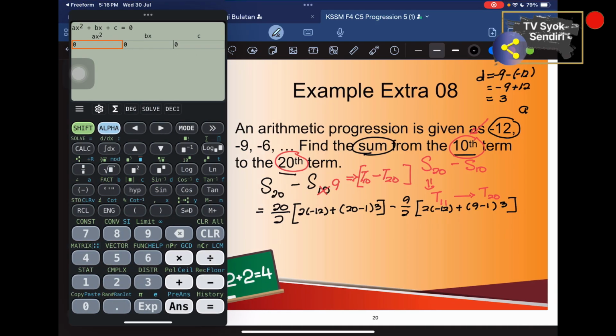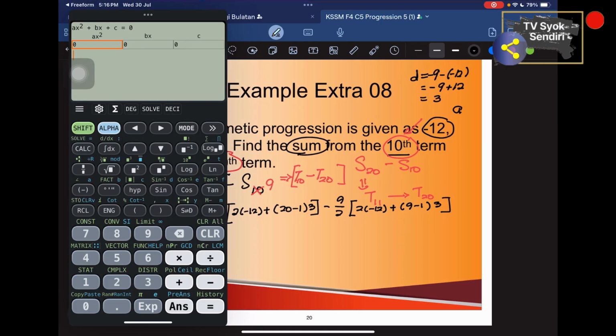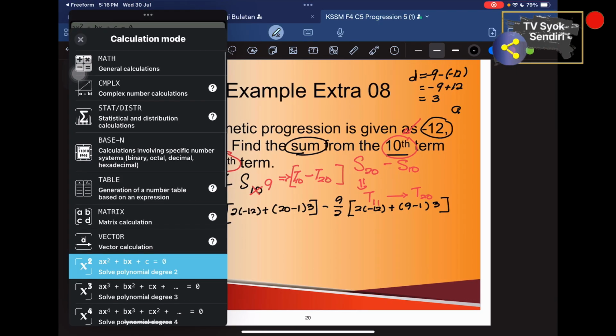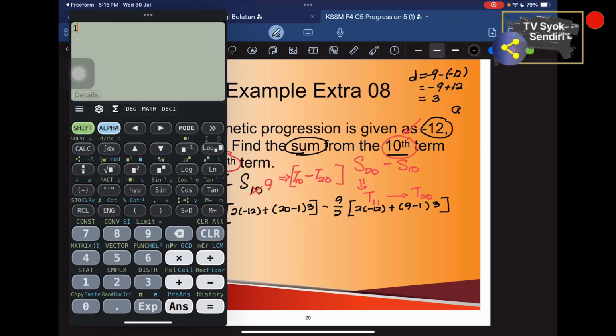And then lastly, you just need your calculator. So this is 20. Just allow me to directly write it as 10 multiplied by negative 24, because we already know, right? And then plus 19 times 3, allow me to press it directly in the calculator, over 9. Either you just put it as 4.5 and then multiply. So this is negative 24 and then plus 8 times 3, that is 24, right?